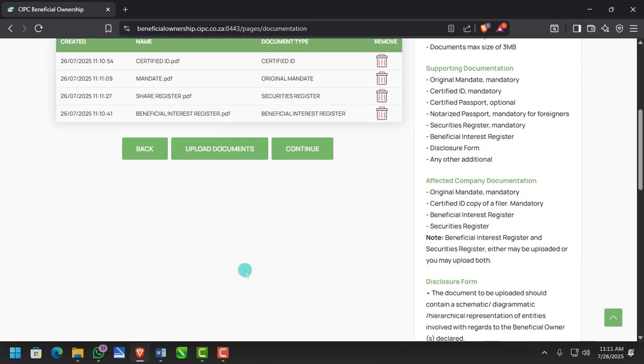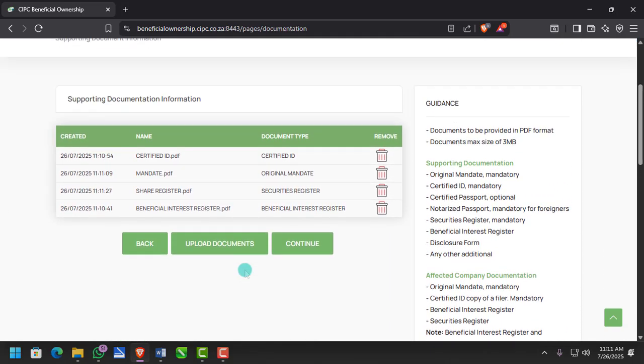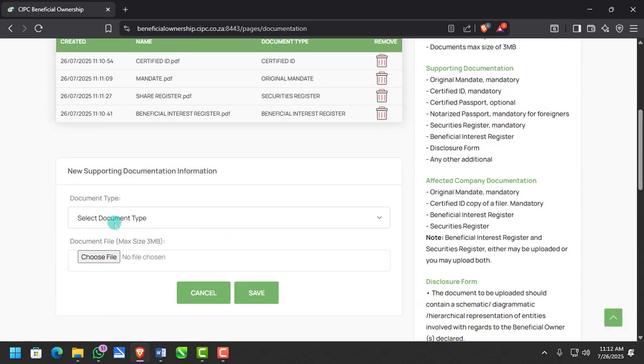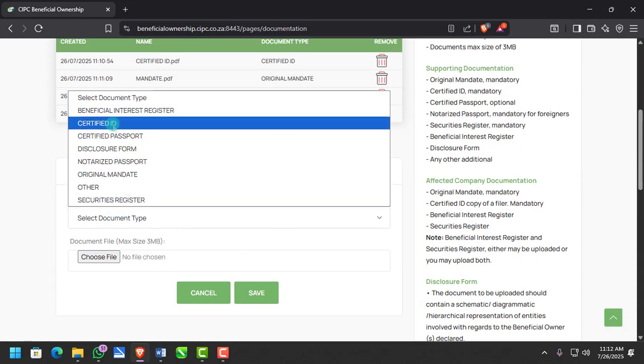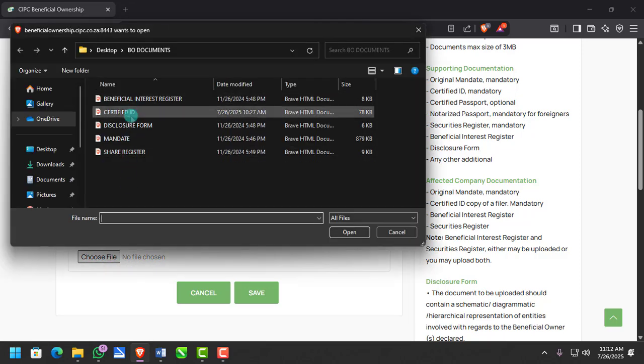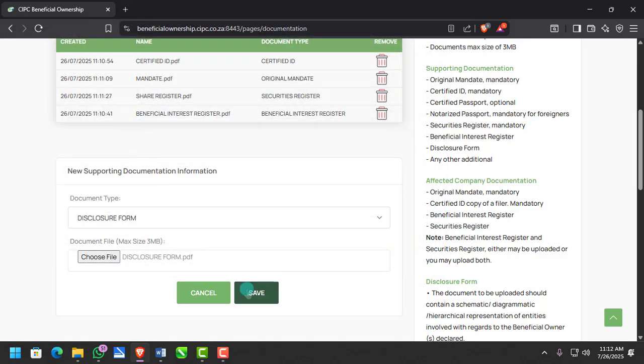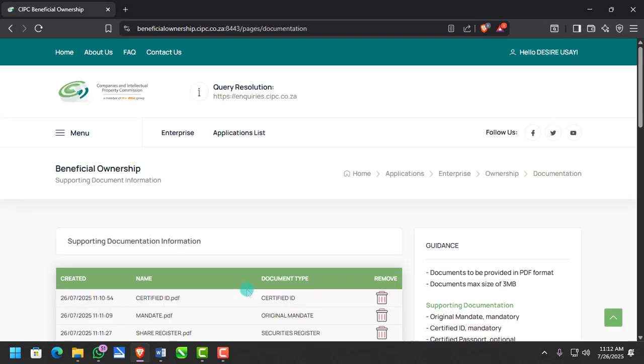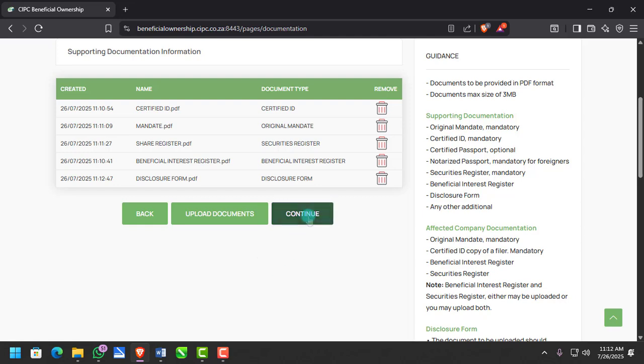Okay, let me upload another one, the disclosure form. Because if you upload 5 documents, it's going to be okay. Okay, then you save. Then after that, you need to press continue.